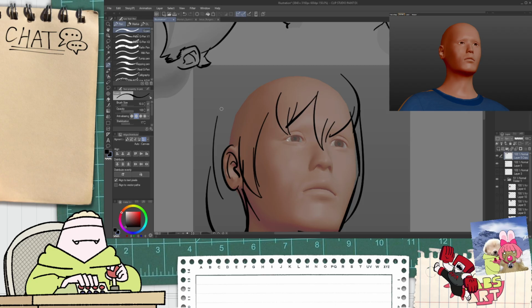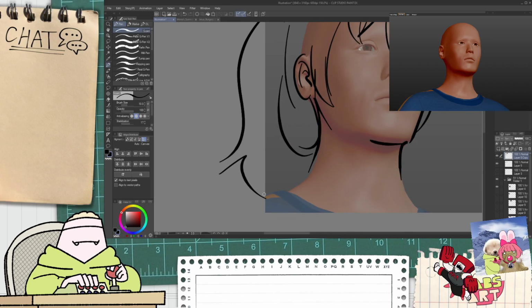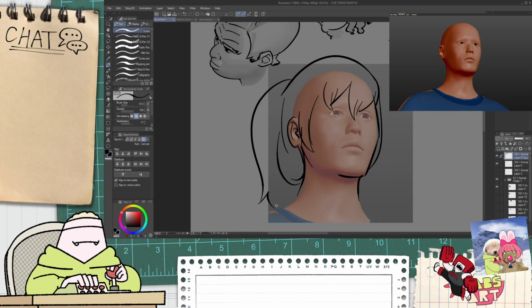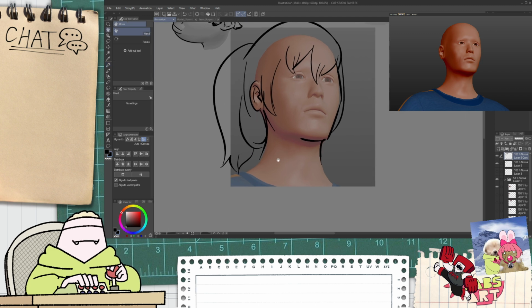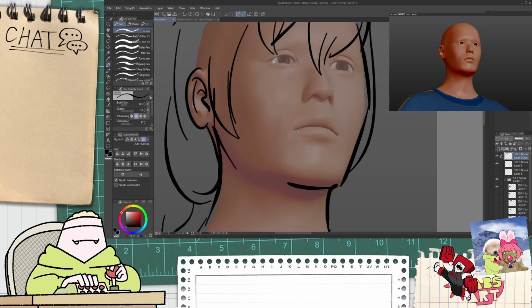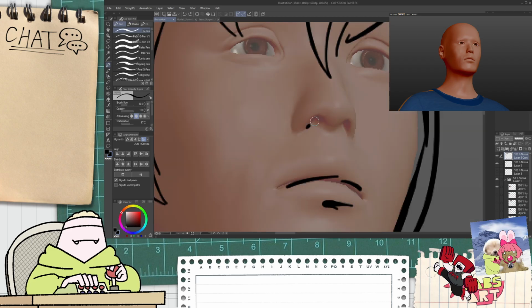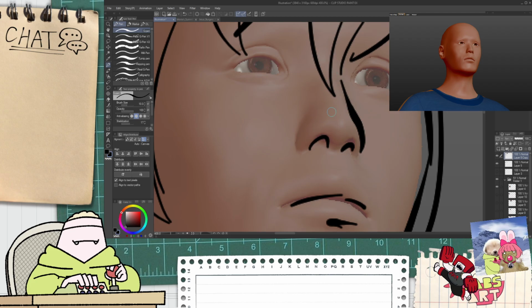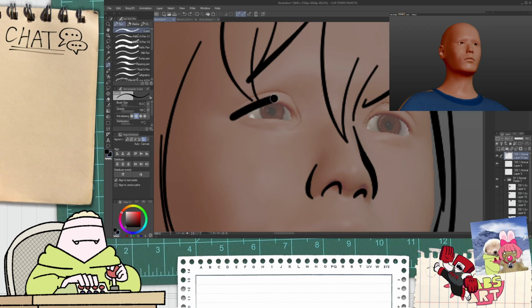Okay, and then we're going to have it tied up back here. Okay, and then really powerful nostrils on this one. I like that. There we go.